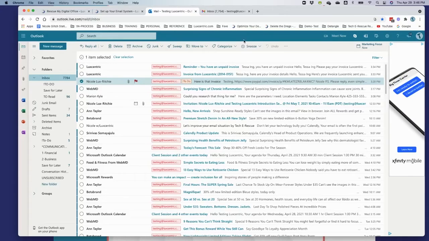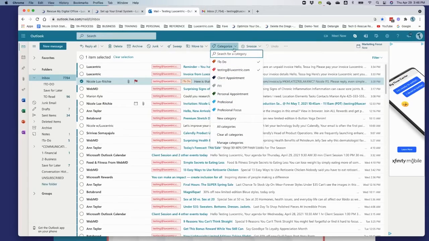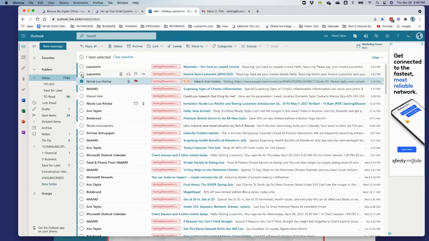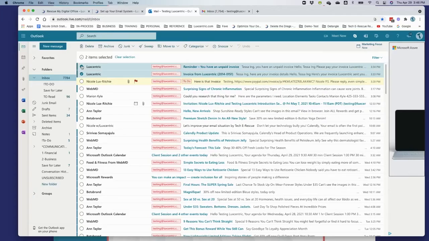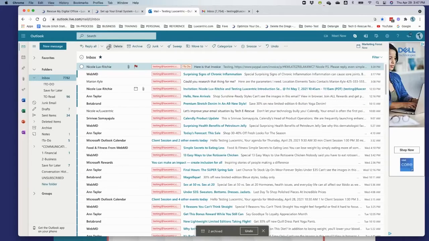This has to be set up manually in the categorization system under here, manage categories. So we can see these, and the same applies for Outlook as it does for Gmail. I can delete it to make it go away completely, or archive them, which will also allow me to find them later if I need to.